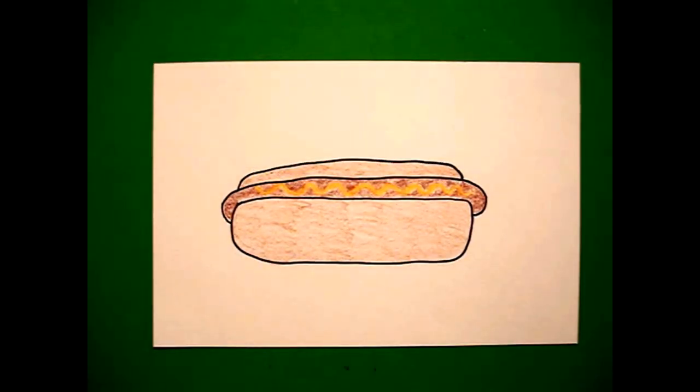Okay, here's my hot dog all colored in, ready for summer fun.